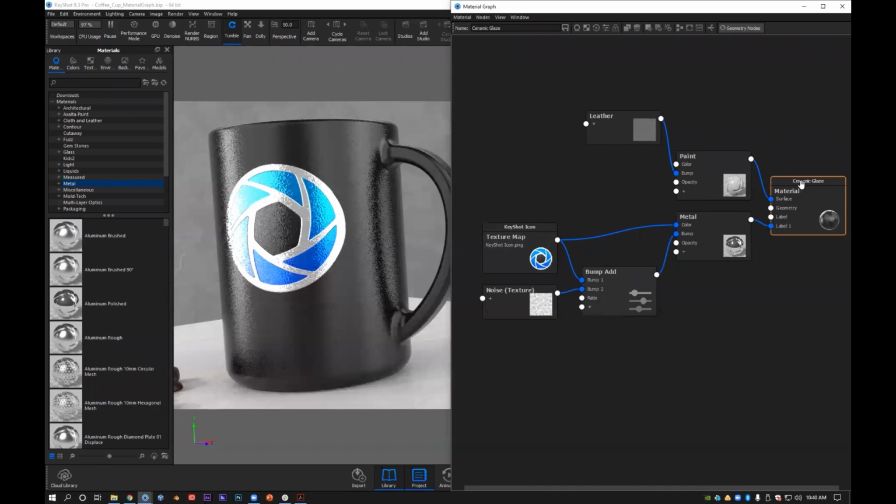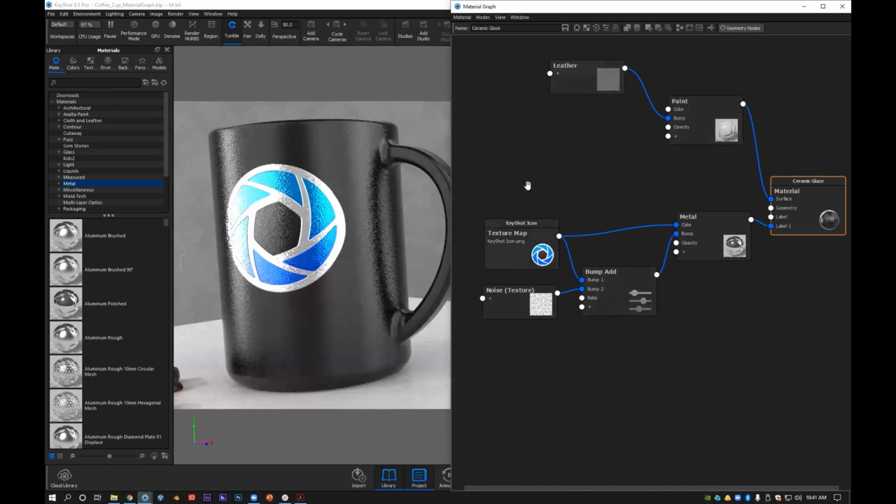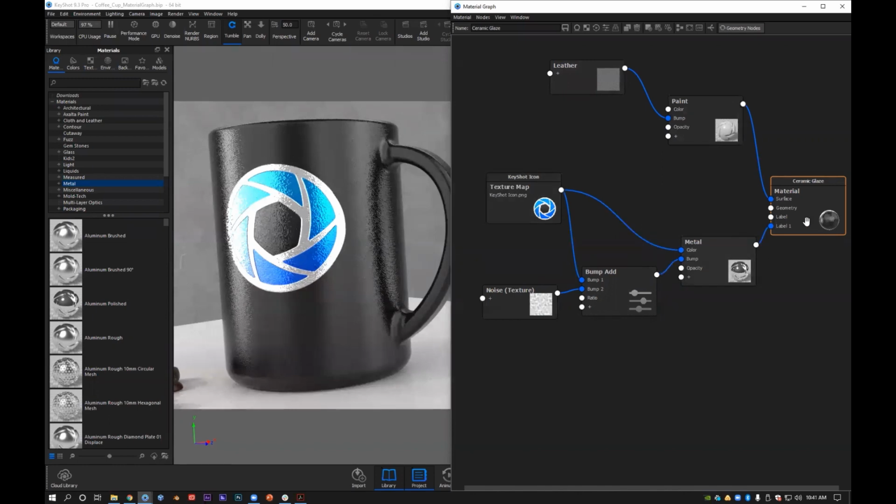We have our ceramic glaze and our paint attached to the surface. I've used a leather texture to create this ceramic-like roughness on the actual mug. So that's just driving the bump right there. And then I have a texture map, and I've used this texture map as the color on top of the actual label that I've made. And I've used that to drive my first bump, and I've added a secondary bump onto that label as well, which is what's creating this hammered, rough texture on this foil label. And the reason why it looks foil is because my color that I'm using is actually a metal.